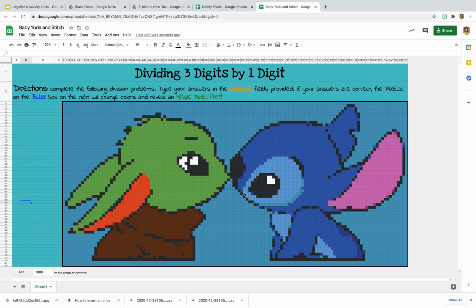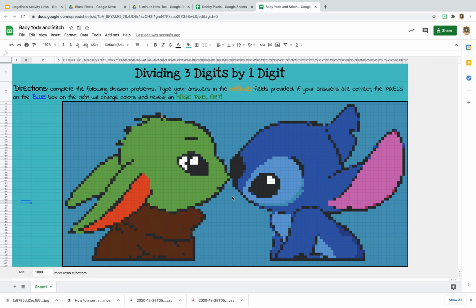In a previous video with Debbie, you learned how to merge cells so that you can create your answer columns in a way that is easy for you to not mess up your pixel art. So we are going to be using that same technique, but now to create division problems. You can also use this method to create fractions, mixed numbers, or pretty much anything that you want a specific look to your box, without having to type it outside of Sheets. You can use it directly here.